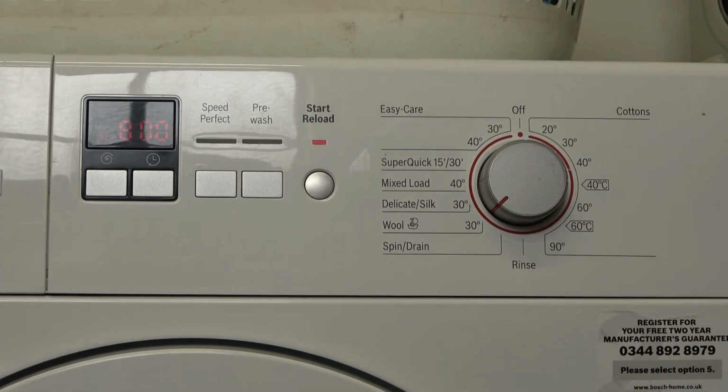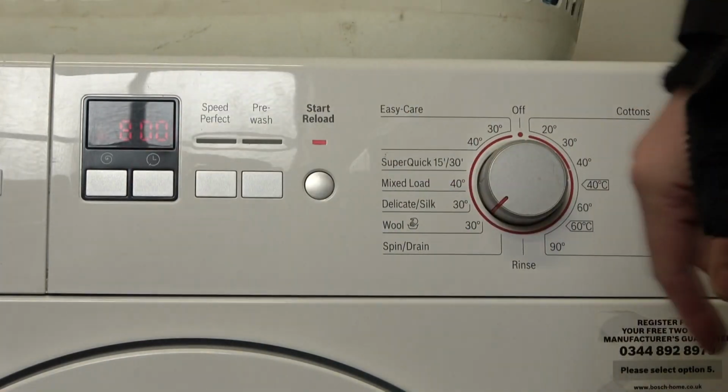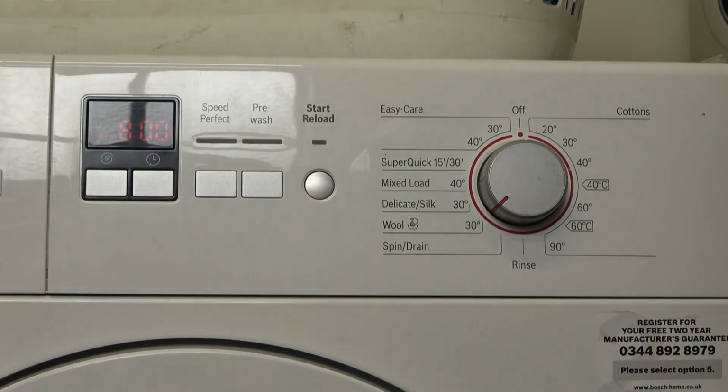We've got Wool at 30 degrees. This allows you to wash 2 kilograms of wool items in just 40 minutes. The options are not available on here. Max spin is limited to 800. Right.